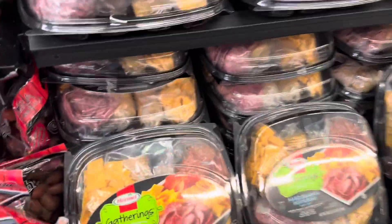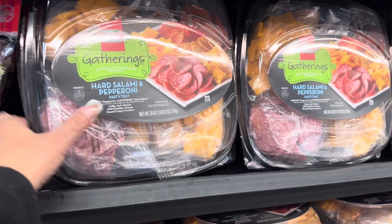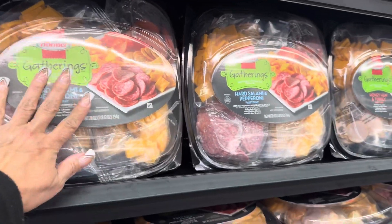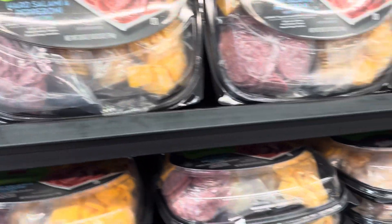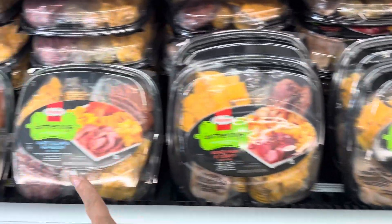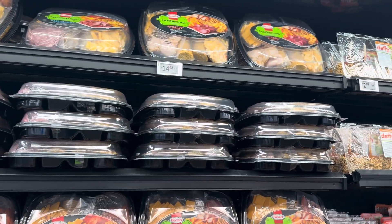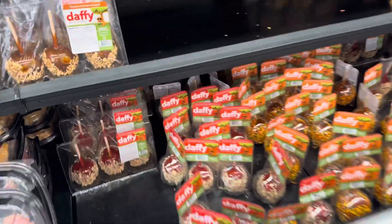They have different sizes, which is great if you don't have time and need to put together a board quickly. They have hard salami and pepperoni, and this kit pretty much has everything — crackers, cheese, salami, pepperoni. This size is $14.48. They have different kinds: turkey ham, honey ham, turkey, hard pepper salami, and pepperoni. So for about $14.50 to $15, guys, you can have a board set up and entertain your guests.